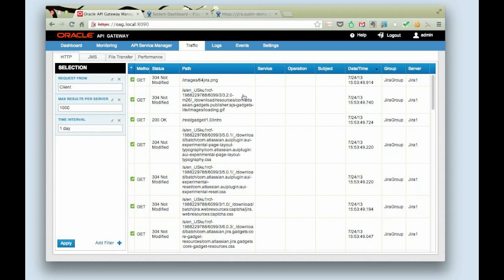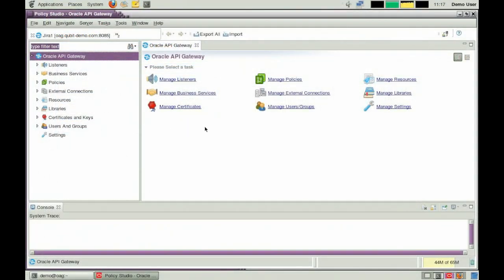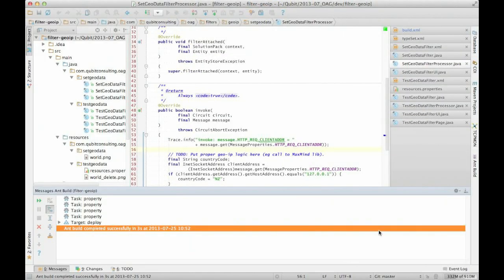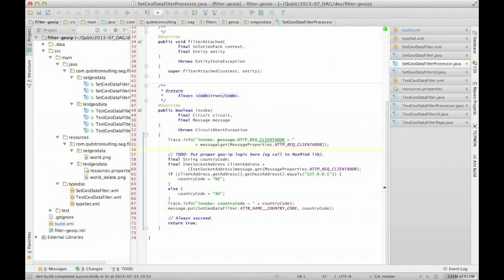So now let's try something a bit more interesting. The next thing to do is to add Geo-IP filtering to the SOAP service that's part of our web application. Specifically, we want to whitelist which countries are allowed to make calls on the SOAP service. Since Geo-IP filtering isn't part of the core gateway product, we've written a plugin which contains a couple of filters.